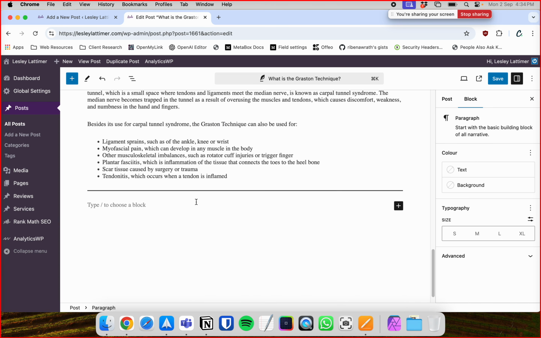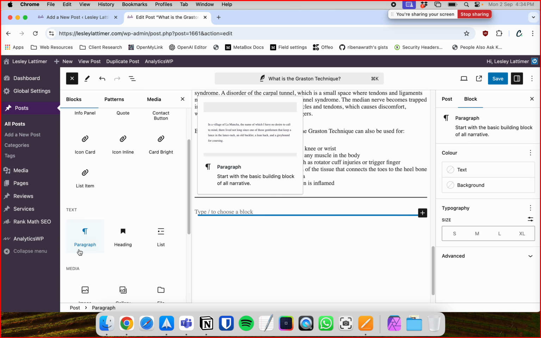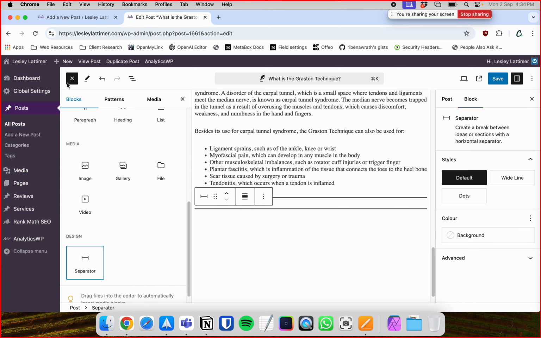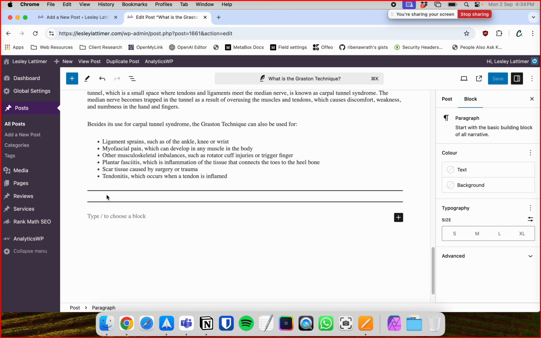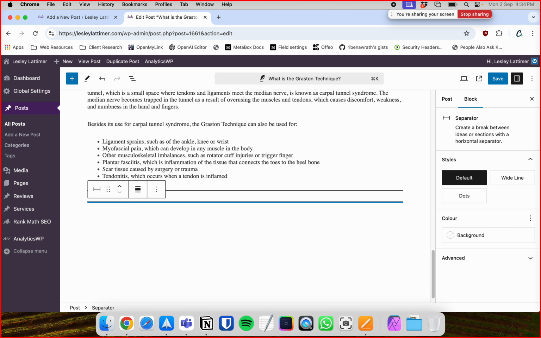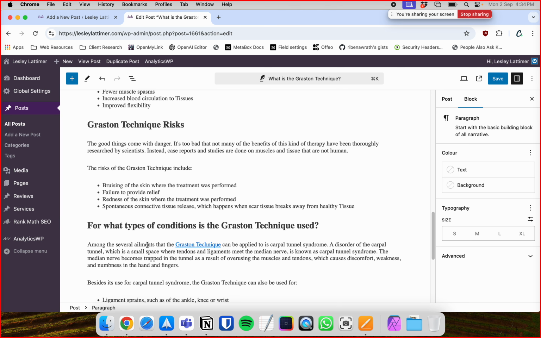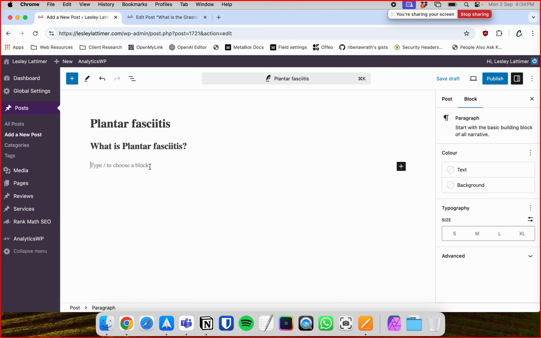I forgot to show you how that's separated. If you want a line like that, it's called a separator. One, and that line in there. It makes it much easier to follow long content if you need to section stuff out, or if you have stuff that's relevant but has different kinds of groupings of information on the page.